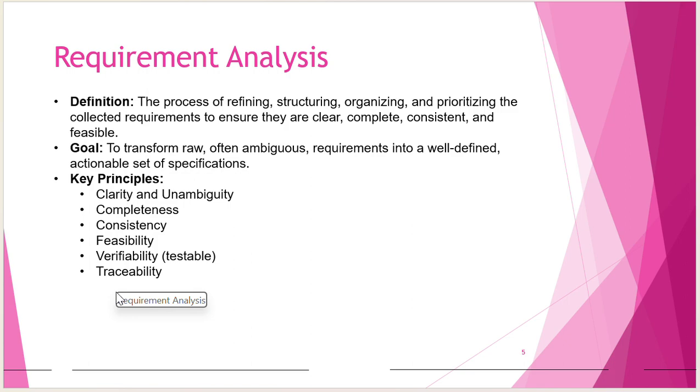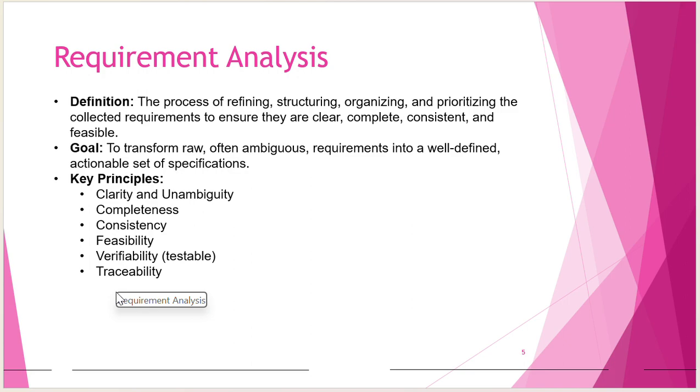Then the requirement should be clear, complete, consistent, developable, and testable. There should be no open points in that requirement. On that requirement, development will start and complete, with no challenges faced by the developers and the testers. Then the goal is to transform raw, often ambiguous requirements into a well-defined, actionable set of specifications. Your requirement should be technically feasible.